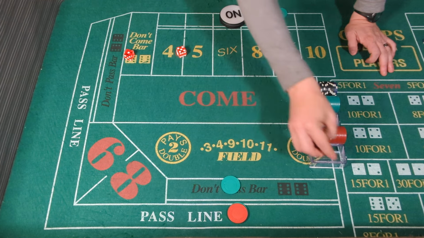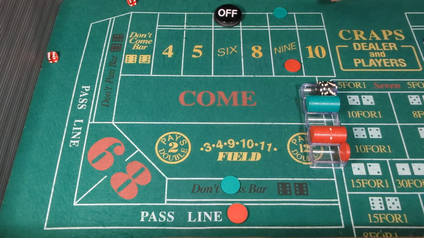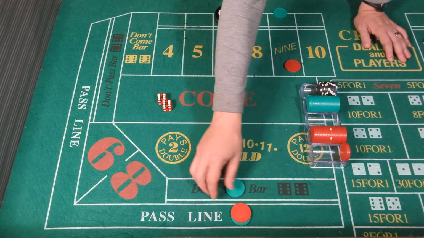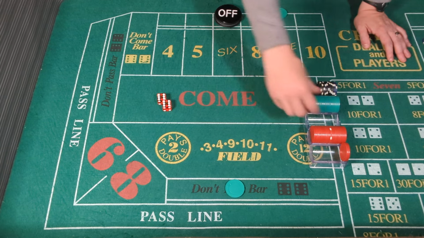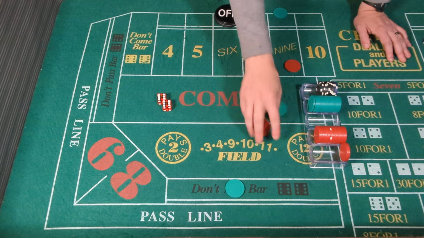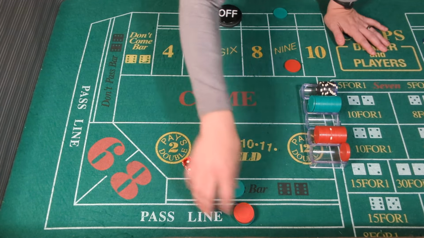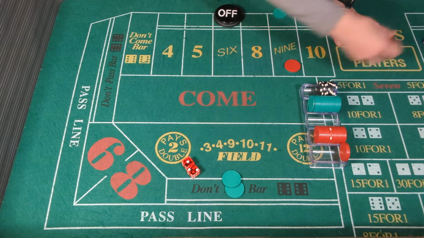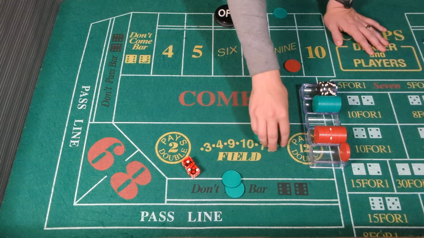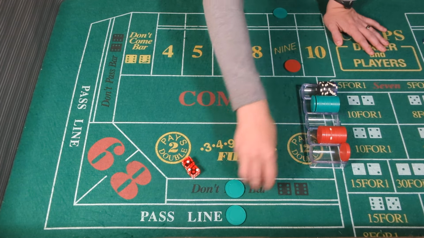Reduce that to 15. Then we need a 5. And we're rolling. Midnight. This pushes, okay? This loses. We're going to go to the $15 level. We're going to tuck a quarter. Ace deuce. That loses. That wins. Go to $35 level. Okay. Tuck a quarter.